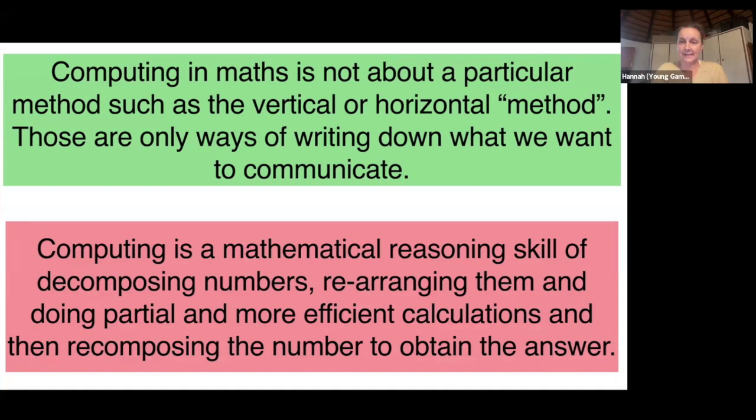It's mathematical reasoning. It's learning to manipulate numbers and figures so that later you can manipulate fractions and algebraic variables. And the mathematical reasoning is what takes you through that. And that's why these researchers are speaking so emphatically about computing being the thing that helps children to progress, not counting.